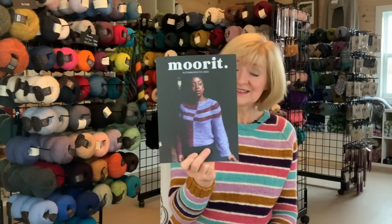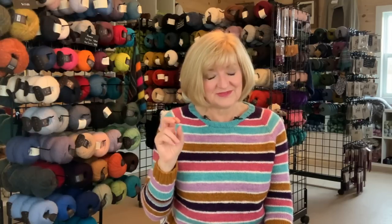And there is a fantastic article in this book, actually, about when you crochet left-handed or right-handed. And you know that Betsy and I talk about that all the time. So it's really a good deep dive into what happens when you yarn over or yarn under when you crochet. And as a yarn over crocheter, which would be the right-handed crochet, there's things about doing yarn unders instead, which would be left-handed, that I think, no matter which way you yarn over or under, you should probably look at what the other way is, because it's a completely different fabric. So the article is in this book and it's fantastic.